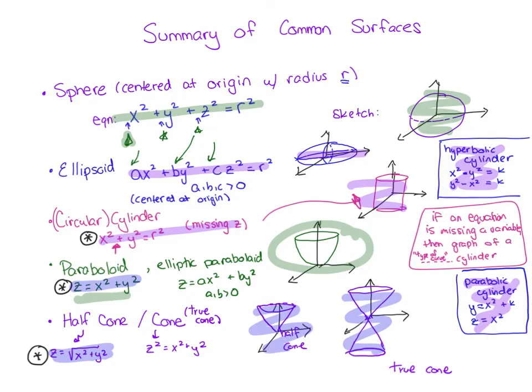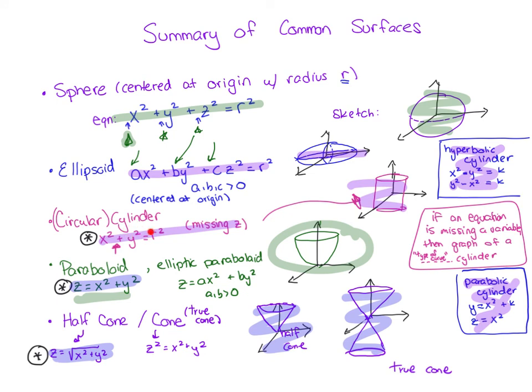Okay, so just to kind of go over all of the really important pieces here, these are the different shapes that you'll be expected to know throughout the course. So we'll get really used to spheres. And to recognize a sphere, you have an x squared, a y squared, a z squared. You have positive 1 as your coefficients, and then it's equal to some positive number here. So, right, we sketch that pretty easily. If we change it a little bit where we put positive coefficients in front of the x squared, y squared, and z squared, that'll just stretch it out in one of those directions. So that's how we get the ellipsoid. We're not going to see that many ellipsoids. We'll really see more spheres.